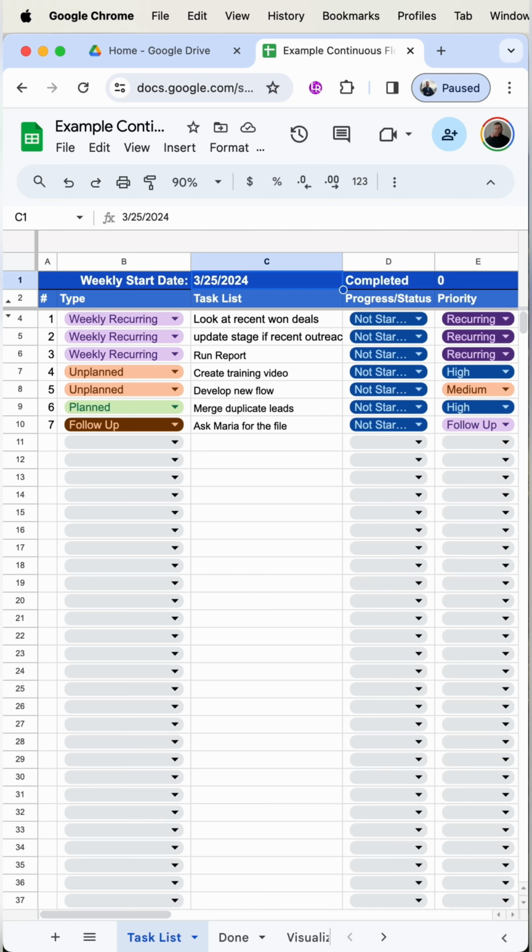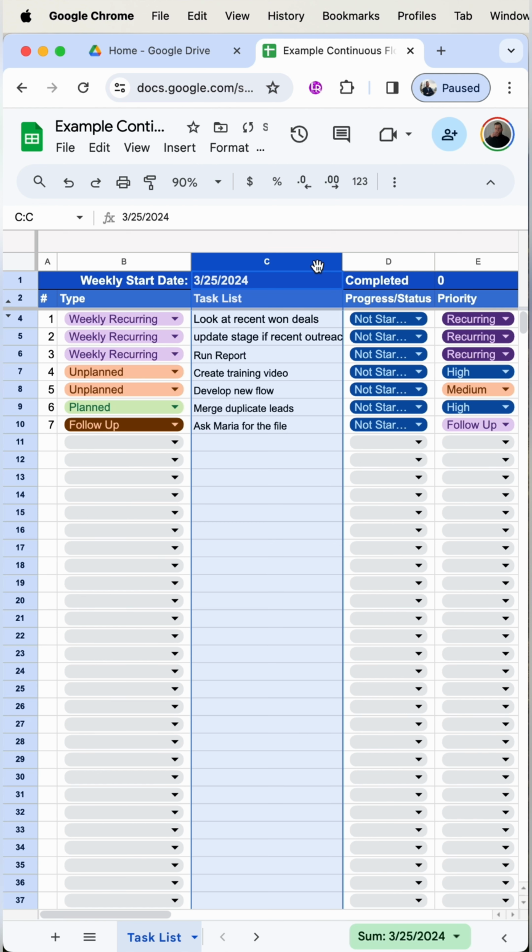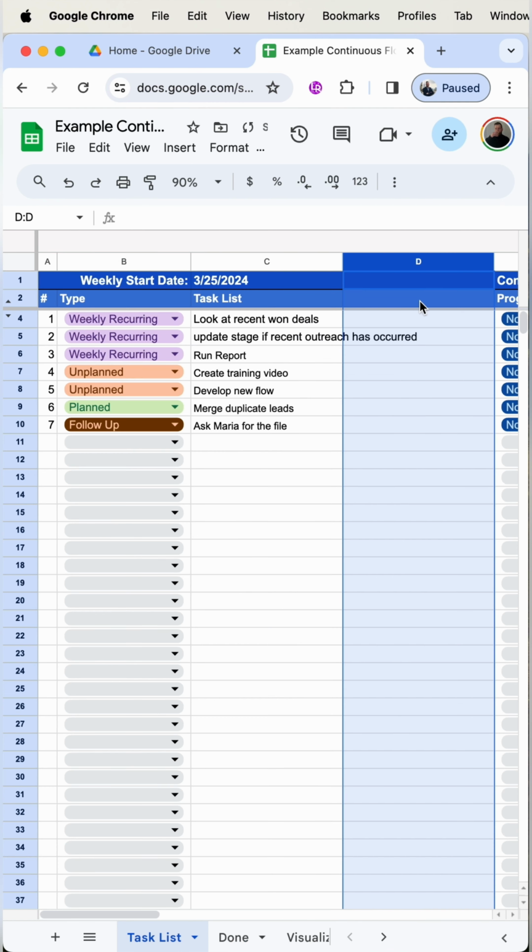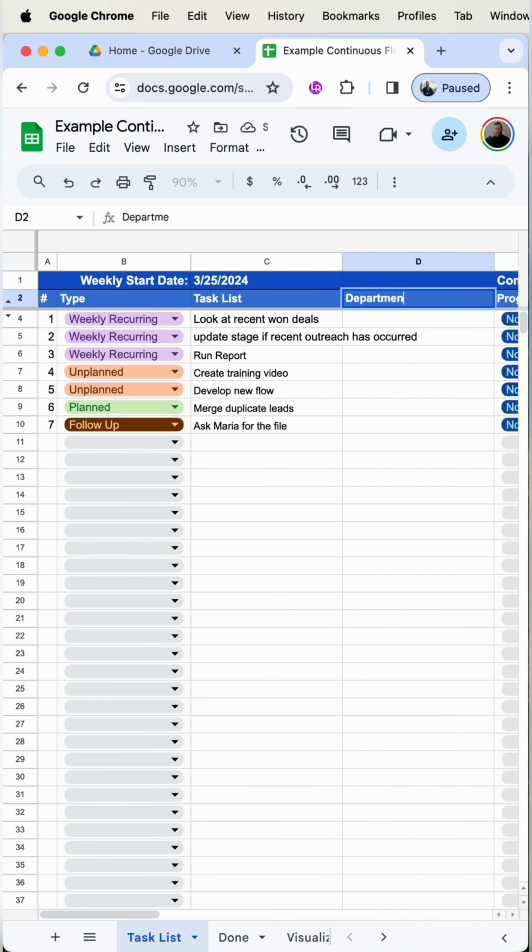Every single one of my task trackers is meant to be 100% customizable. And that's what sets it apart from some of these tools that people keep mentioning in my comments, because I can make it however I'd like. So let's say I want to add a new column to my tracker. I can right click on the column, insert a new column to the right, and name it whatever I want.